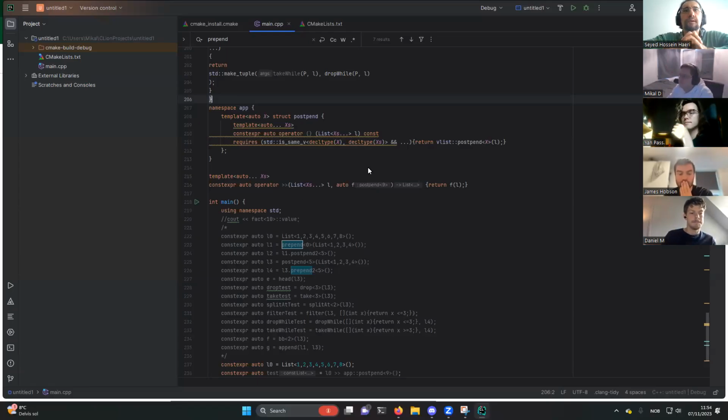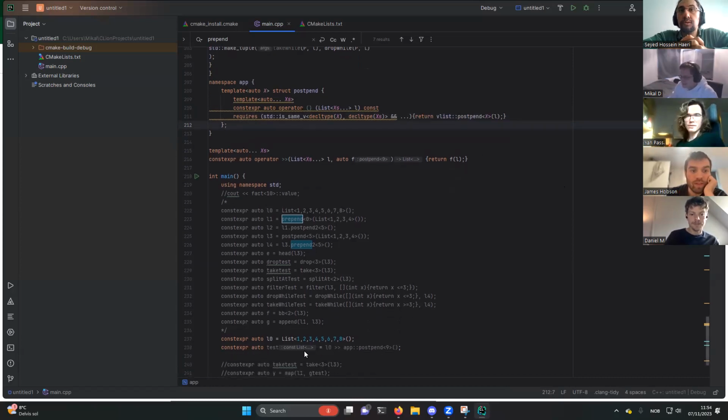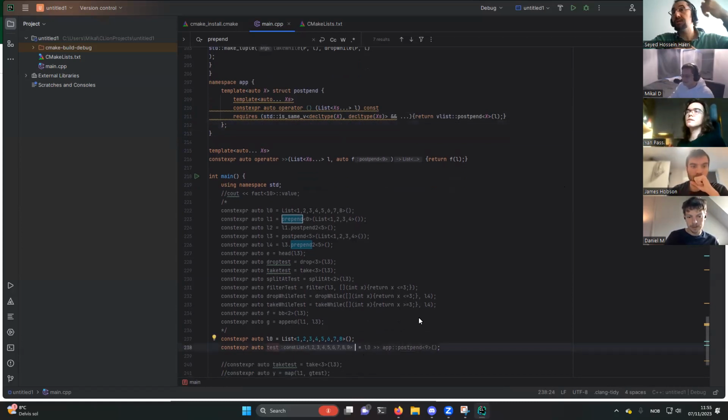Right. Okay. Let's see your implementation. Is it cheating just using the old postpend like this? This is not a cheat. That's the entire point. Well, we don't want to implement it another time. We just want to reuse the implementation, but we want the possibility of having the applicative order for the same affair. Okay. Now let me see.